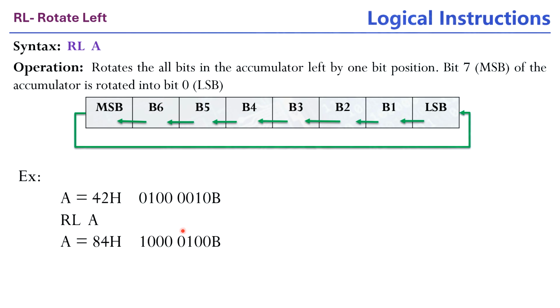You can see here we can take an example. This one, 42, we consider. After execution of this you see, we want to shift in rotate left. Left means from right to left, in this way. So this value will come here. This is shifted here, this is shifted here, and so on. In this way, the shifting will come here.